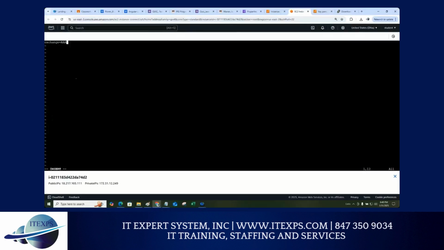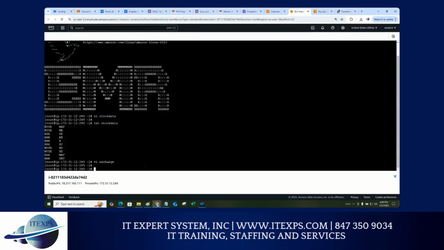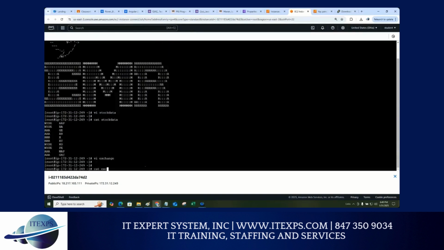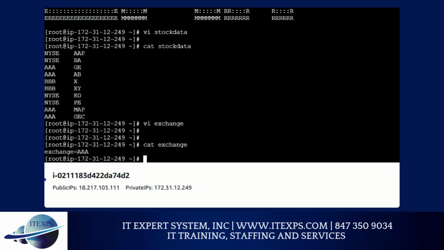Right. I'm going to do escape colon WQ. Escape means you escape, the colon WQ means write and quit, and press enter. Always good idea to check everything is right. So exchange has your key value. So that part is pretty good. So this file does contain key and value.